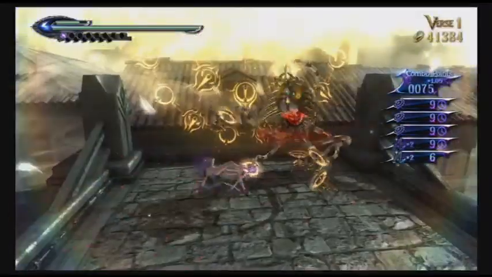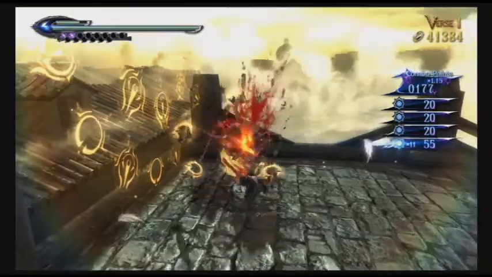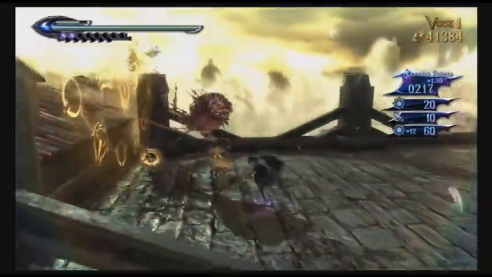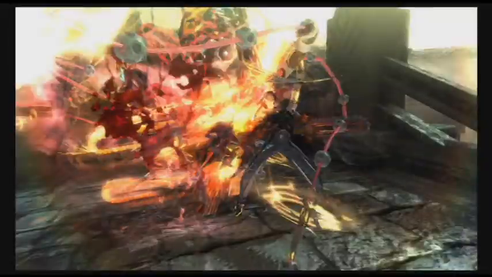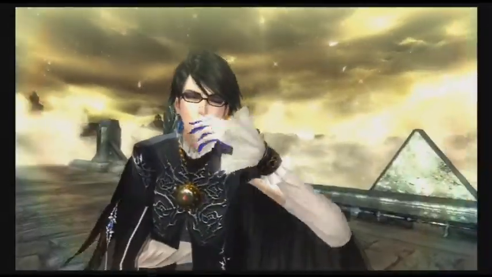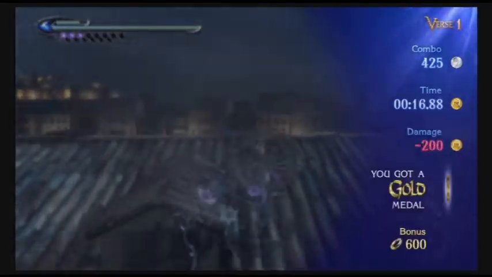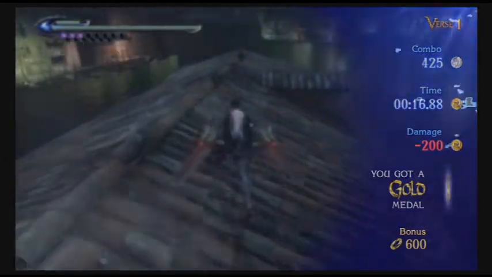Well, this is what the game is all about. It's the combat. Fast, frenetic, awesome combat. I don't know if you noticed before, but things turned kind of purple, and I went into what's called witch mode, or witch time. It's like a slow-mo, just to take advantage of your enemies, and you need to do that to be successful in this game. And it ranks you on damage and time.